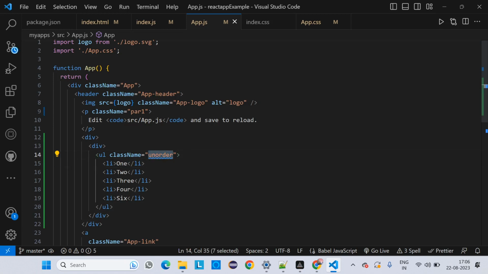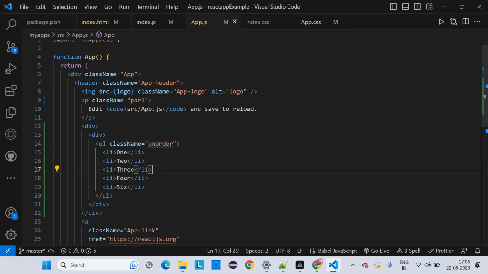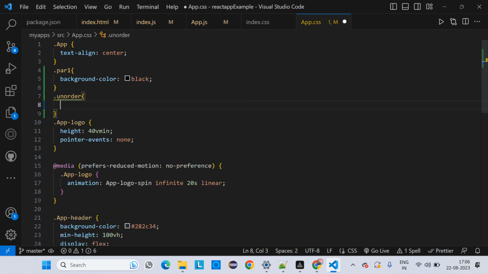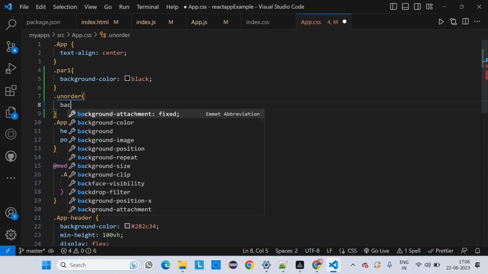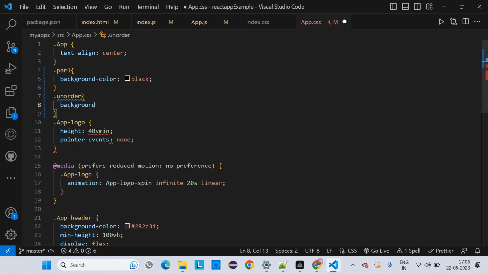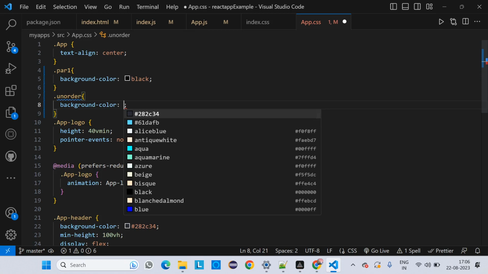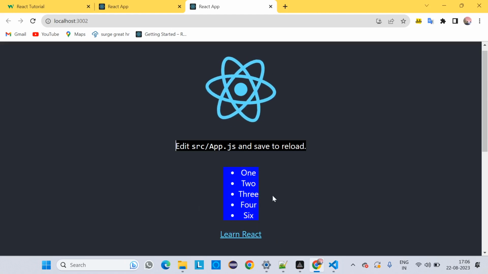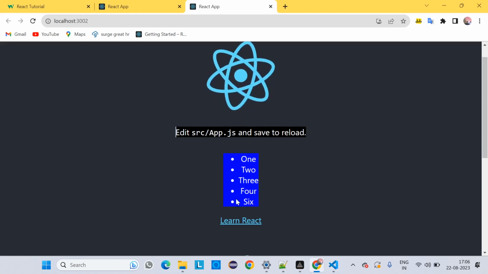This class name I have given, ul we have closed there, and let's go there, .unordered will be open, hit enter. Now we want to give the background color, and this time we'll give blue. Go there and see, we got the blue color now.